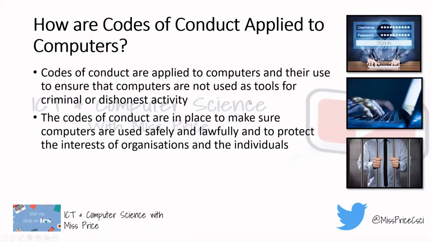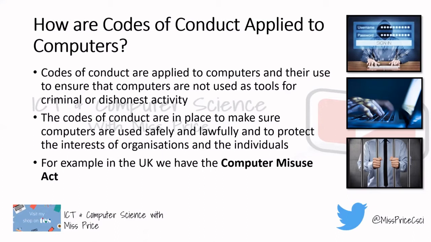Also, codes of conduct are in place to make sure that computers are used safely and lawfully to protect the interests of the organisation as well as individuals. If a computer was used for an unlawful reason within that organisation, then individuals within that organisation may be subject to a penalty, according to the law. That's why we have to make sure that the codes of conduct are in place and that the computers are used safely and lawfully. There will be various things that they have to put in place, like monitoring software and so on.